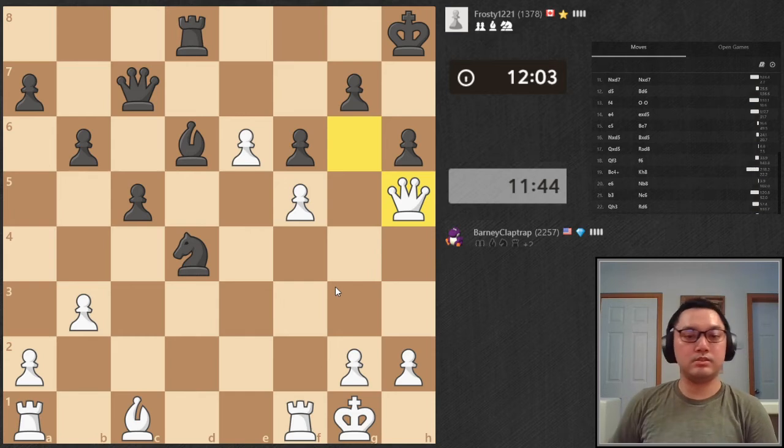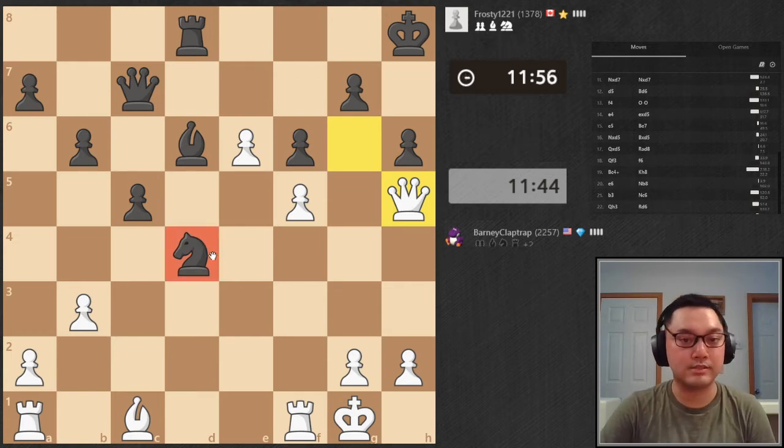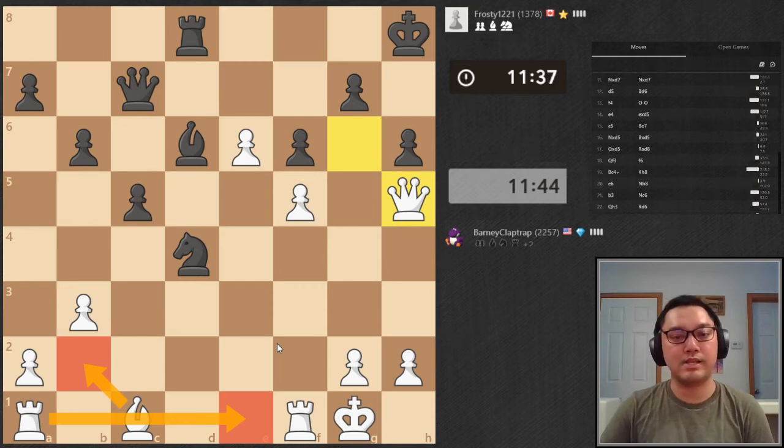Actually, bishop b2 is a good move. Just realized it now. And that's if my opponent removed his knight. If he doesn't remove, what do I do? Take it? Well, the rook on a1 is undeveloped. So I want to play bishop b2 and then maybe rook ae1 and then maybe start sacrifice. Not really. I'm assuming that this knight stays on d4. So I'll play bishop b2, rook ae1.